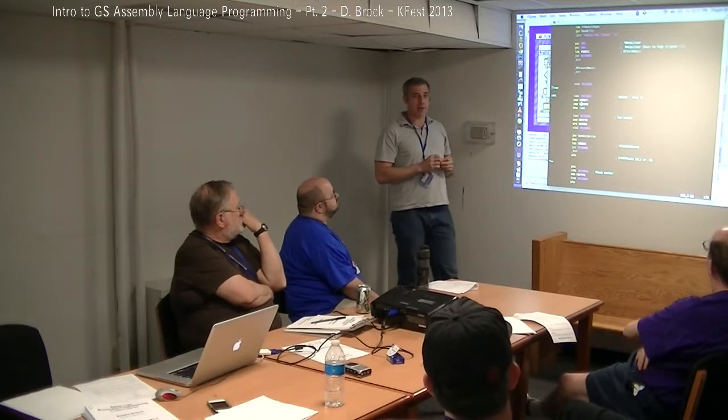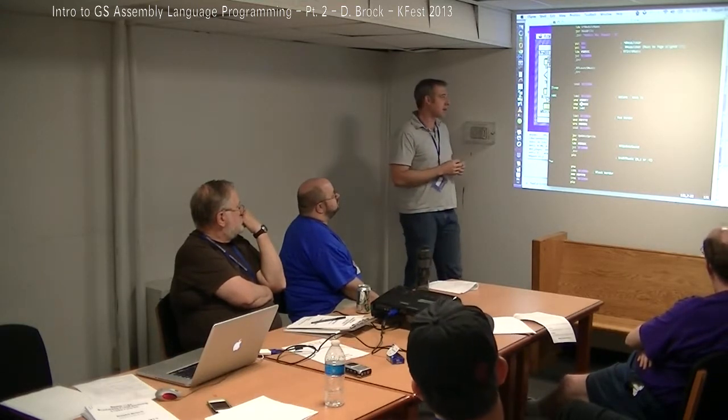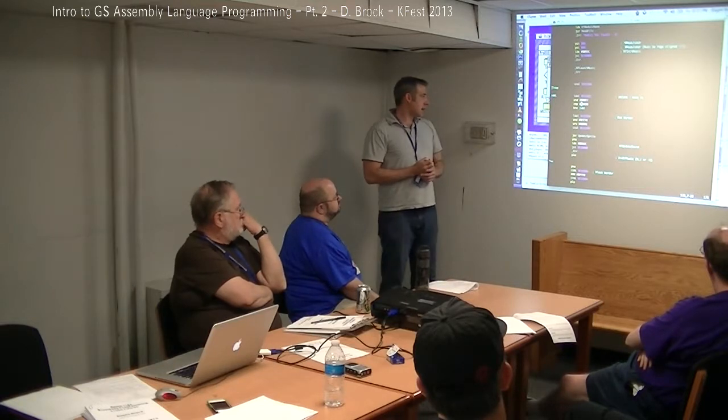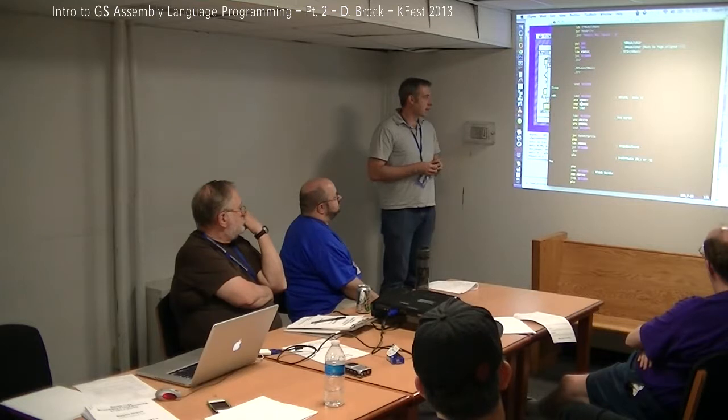Instead of looking for just the overall vertical blanking period, you can look for specific scan lines and say, okay, well, it gets here. I don't remember why I chose that value. I think I was just being silly. It's good to know if you ever want to make those really nice, smooth animations and things like that.